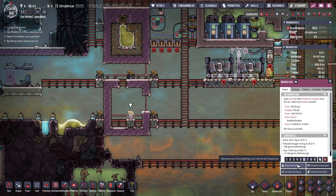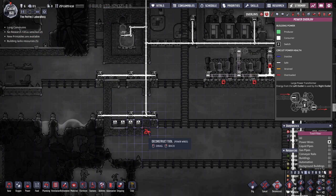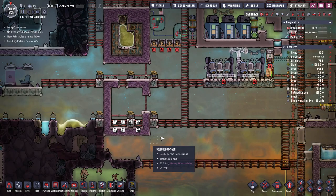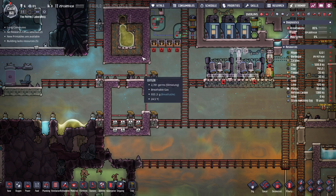We can deconstruct this deodorizer. We can deconstruct these ladders. Yeah, we can also deconstruct this, I guess. Yeah, we don't need that anymore. Then we can slowly fill this in with what it needs.